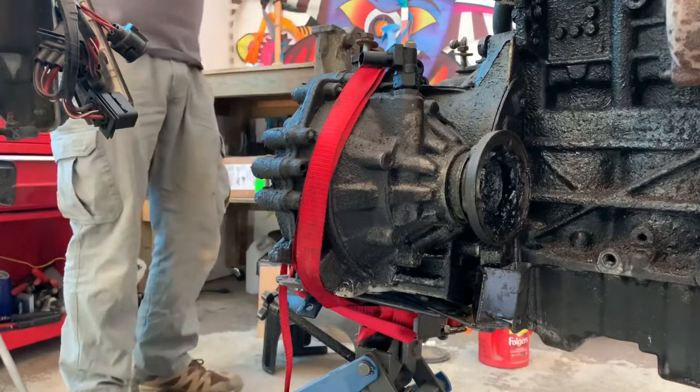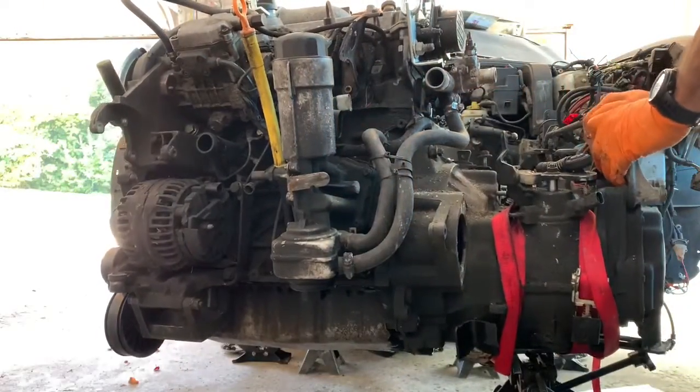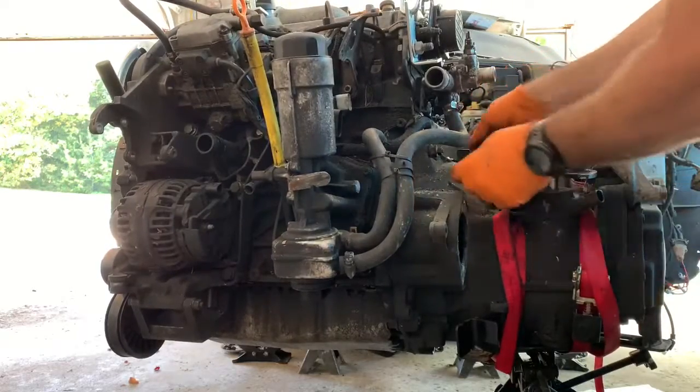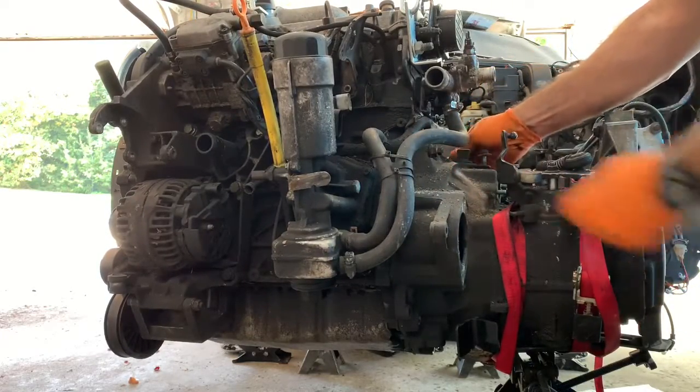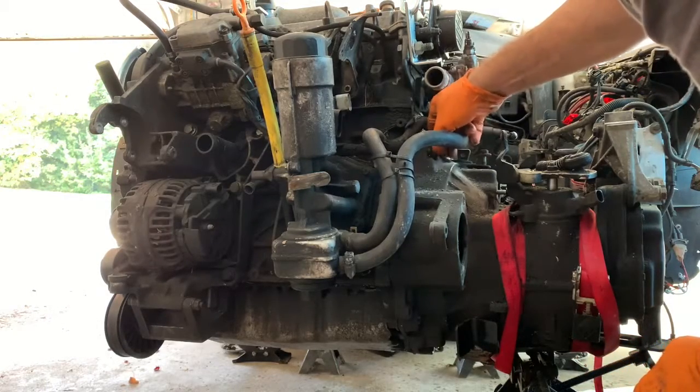Let's see if this is going to separate. I will move the camera first, so I have no idea if you have a good view or not. Let us separate these two from each other. There's already a gap opening up, so I must be doing something right. And these screws are still only finger tight, so that is also a good sign.